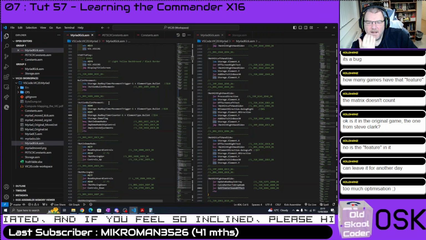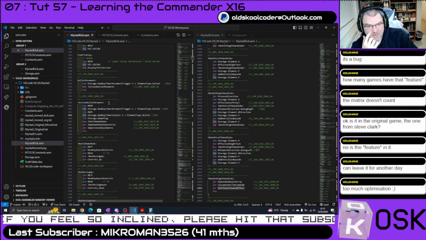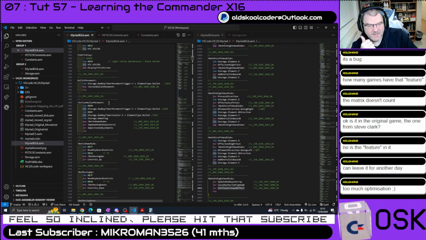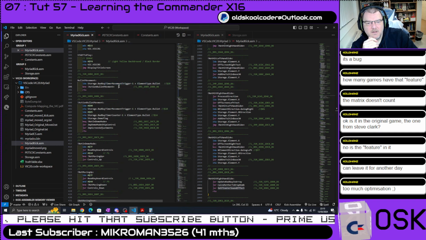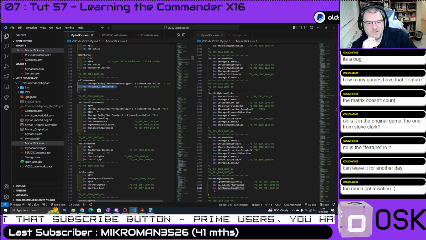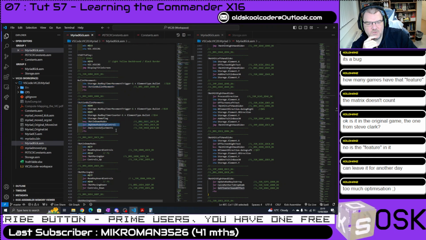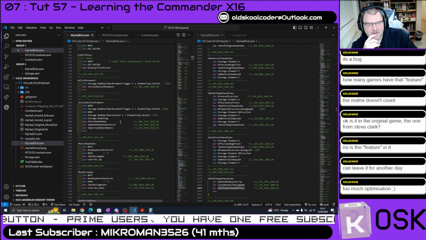Oh, hello. It's only reading the controls on the execution of the bullet move. So here, if the bullet timer hasn't fired, it doesn't go through this. So therefore, the controls don't get evaluated.